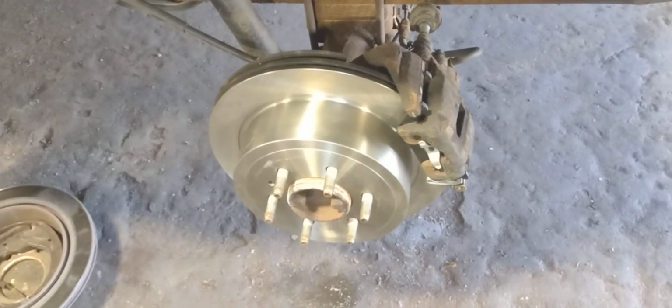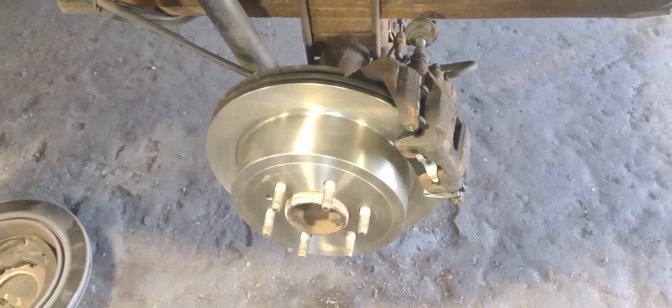Go ahead and spray it down with some brake clean one last time, and you're done. Put your wheel on.